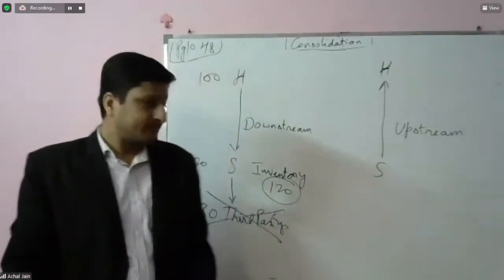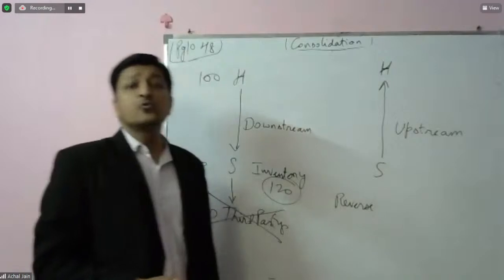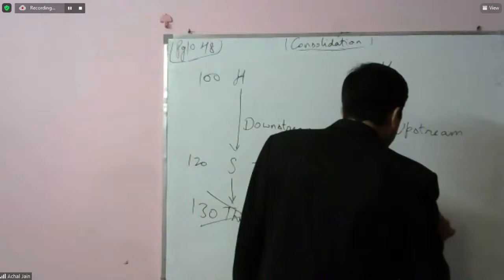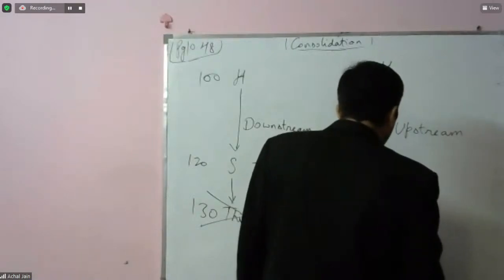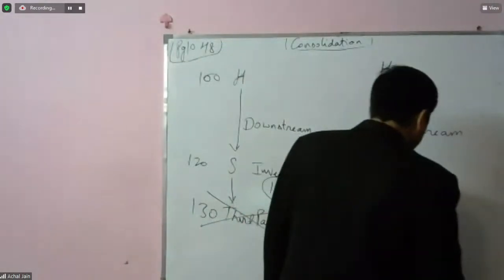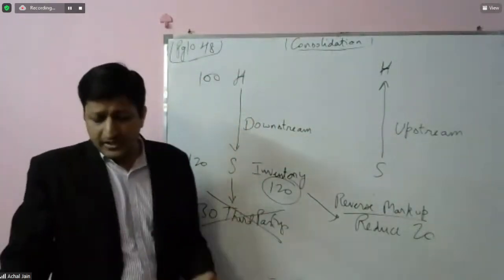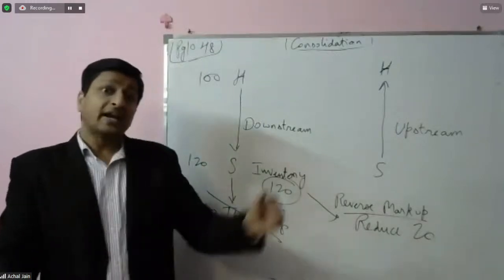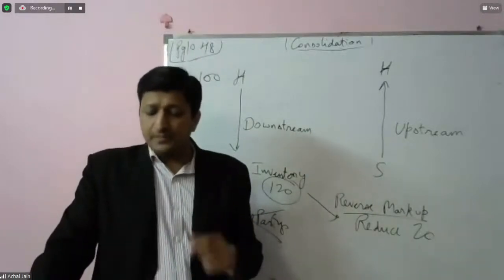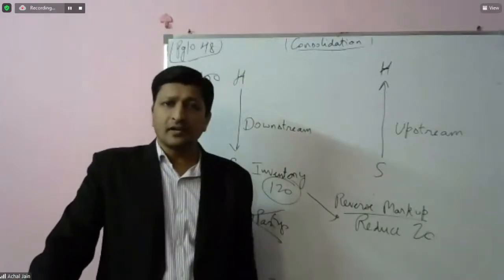And how do we eliminate that? We will reverse, or you can say we'll reduce the amount of inventory by reversing this markup. So reduce the amount of inventory by rupees 20. And who would have booked this profit of rupees 20? It's the parent who would have recorded this profit of rupees 20. So that's why in the consolidated P&L, 20 should also be removed. Only then this will become contra. Clear?